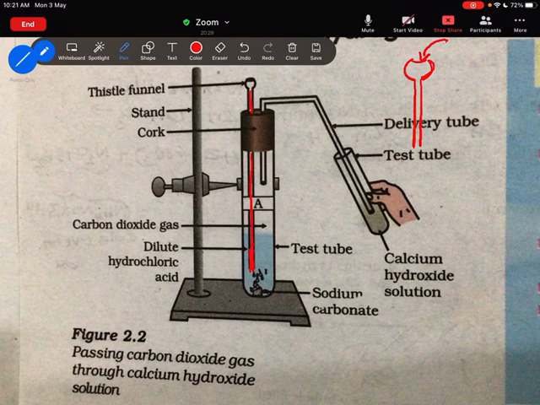Otherwise, the carbon dioxide gas that is formed would enter through the funnel. Since it is dipped in the solution, the gas will not enter through it. The gas will enter through the delivery tube only. So the thistle funnel's end should be dipping in the solution. Otherwise, the carbon dioxide gas produced would escape through it and you would see bubbling there, which wastes carbon dioxide gas. So the thistle funnel's end is touching this aqueous solution.